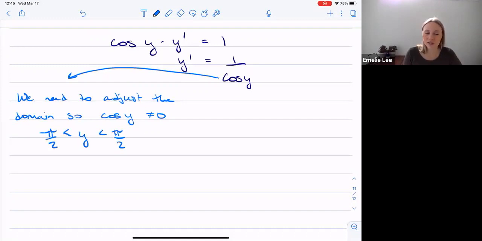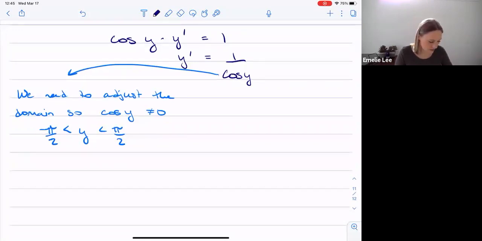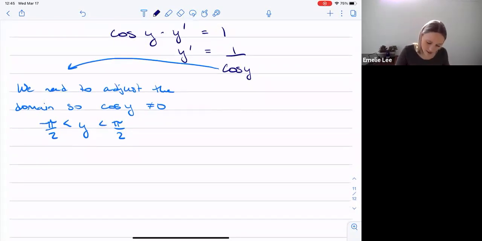It actually gets a little bit picky, so that's why I'm skipping it. You have to map it out and look, where does it equal 0? Well, cosine equals 0 on the y-axis. Anyways, so just ignore it for now. We can go back to it, but I probably won't.